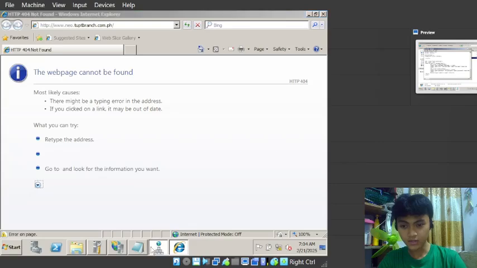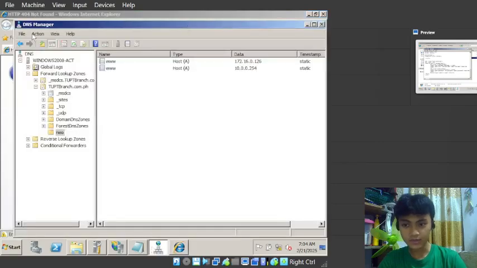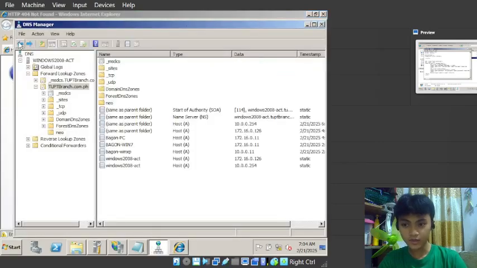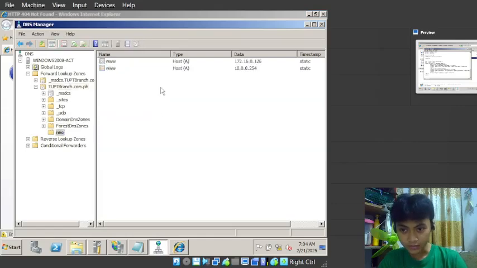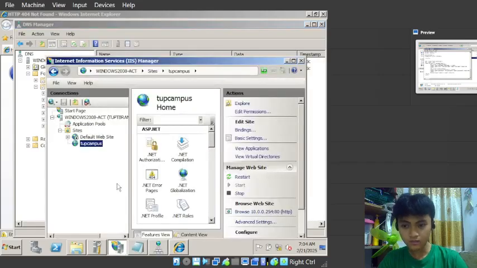You see this problem, it's probably the IP. So what we're gonna do here is find the Neo, which is this one. Go here in TUP campus.